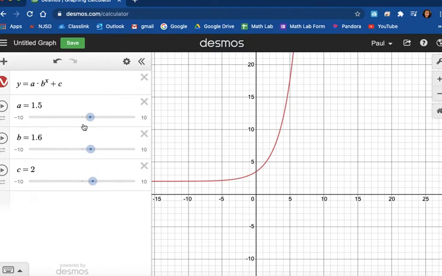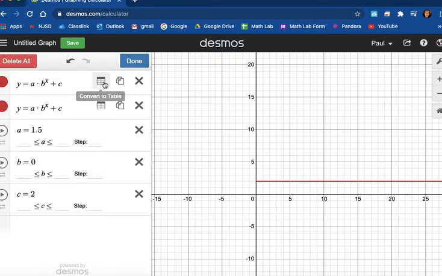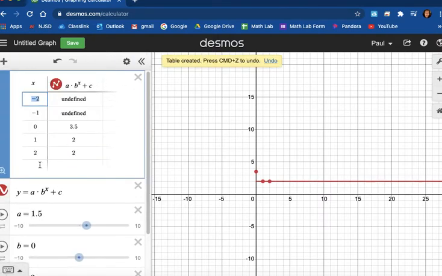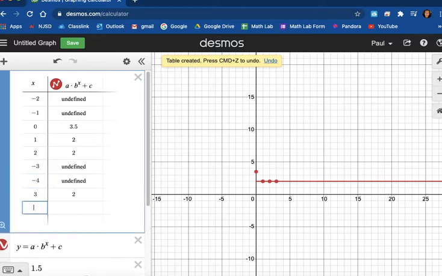Okie dokie. Something that I want to show you now is what happens when it gets to 0. So as you get closer and closer, when you get to 0, you're missing a lot of the graph. This is when things get funky. So before I go any further, I'm going to duplicate this graph and make one of them into a table. And then I'm going to add some more values. I'm going to add -3, -4. I'm going to add +3, +4.